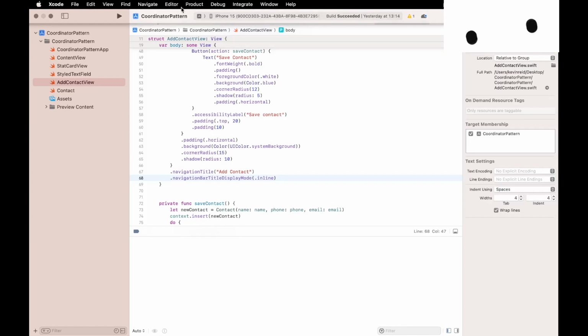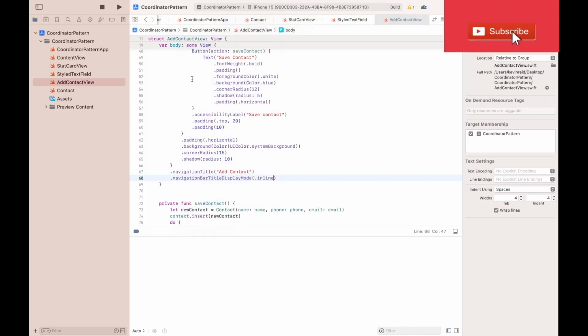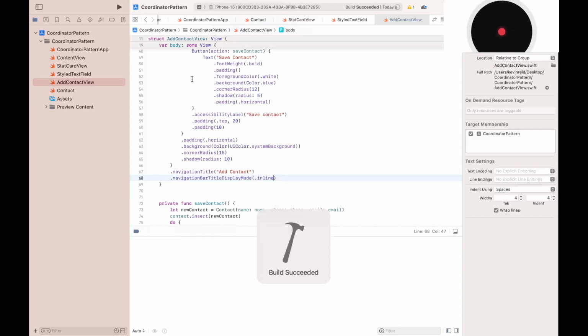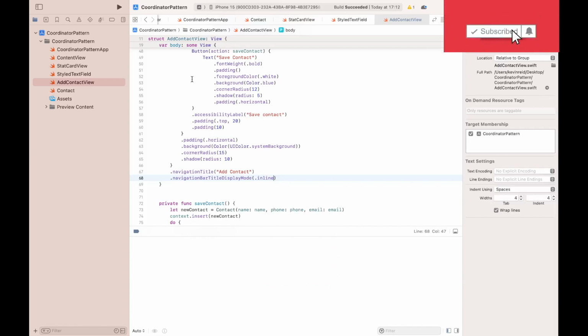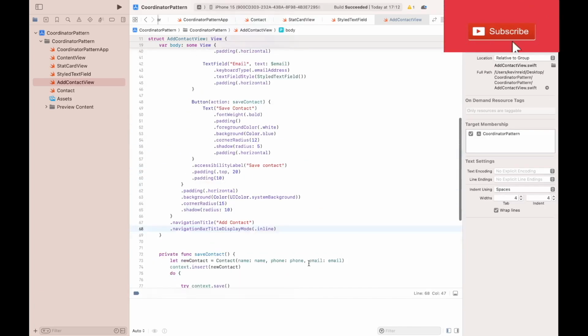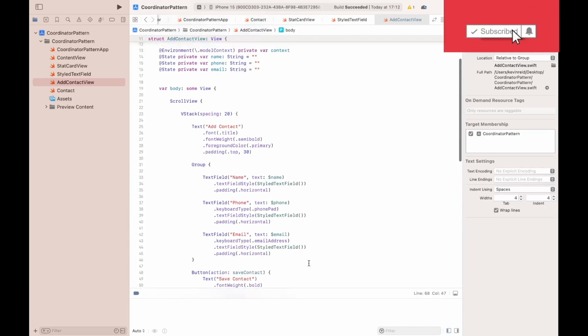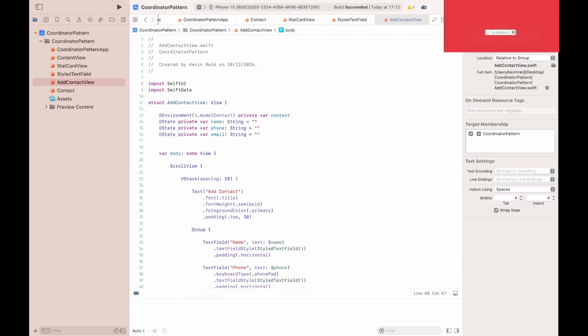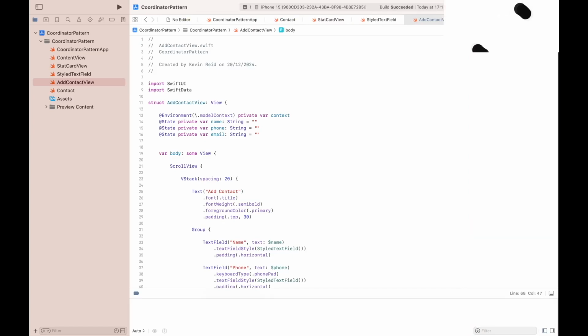I'll just compile it. I'm just going to see if the preview works, because sometimes it works and sometimes it doesn't.